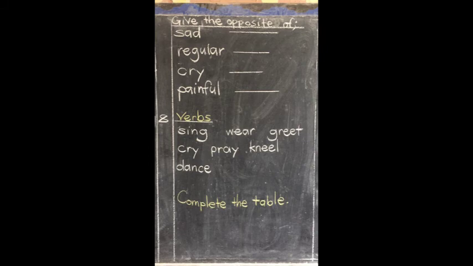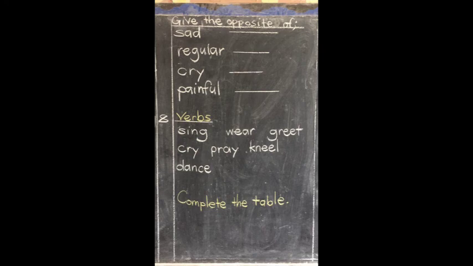We now move to cry. So we shall have it as cry in the present simple tense with the plural subject, cries in the present simple tense with the singular subject. And the word cries is C-R-I-E-S. So as we are writing the word cries, from the word cry, we remove Y and replace it with I, and then we add E-S. Then the present continuous tense is crying. Then we have it as cried in the past tense and cried in the past participle tense. And as we are writing the word cried, still the Y changes to I and we add ED. So the cried is C-R-I-E-D.